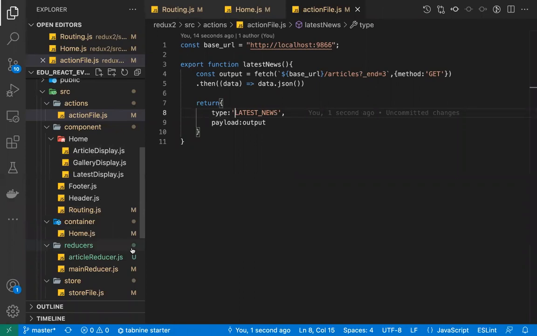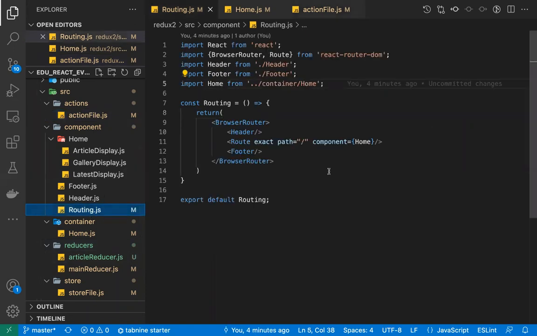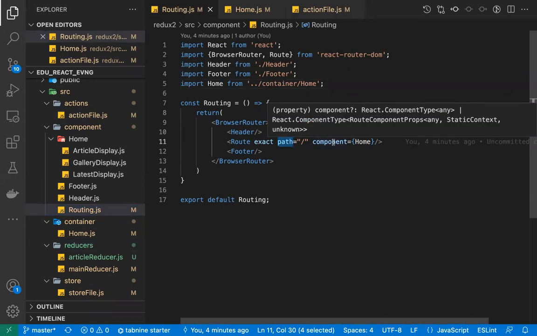Okay, now you can check one thing in the routing. You are specifying that path slash component home.